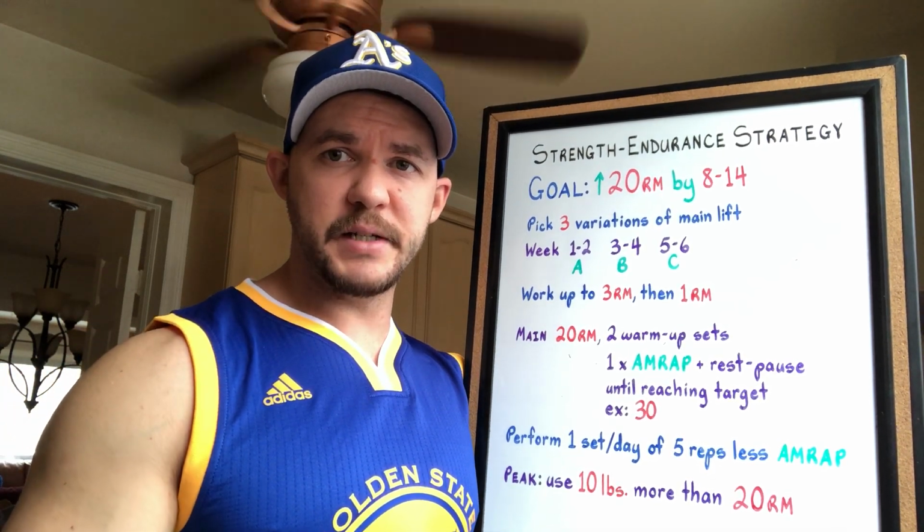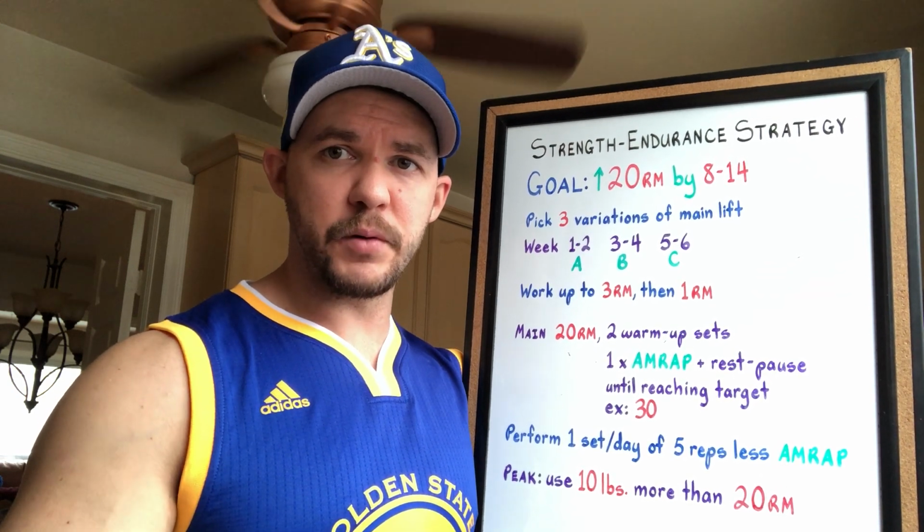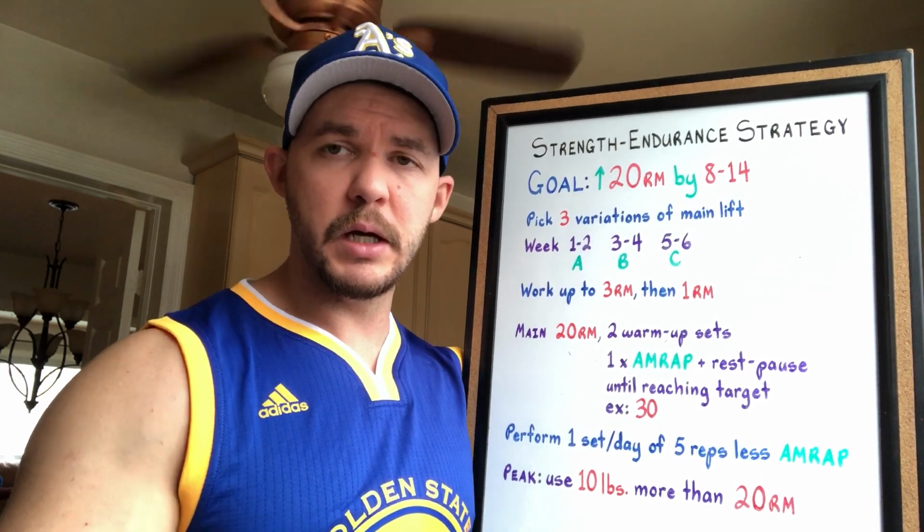All right, I've got a little strategy designed to improve your 20 rep max for whatever lift you want to improve your 20 rep max on by 8 to 14 reps in 6 weeks that I want to share real quick. Now this one is simple.